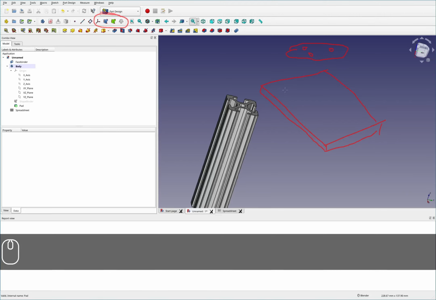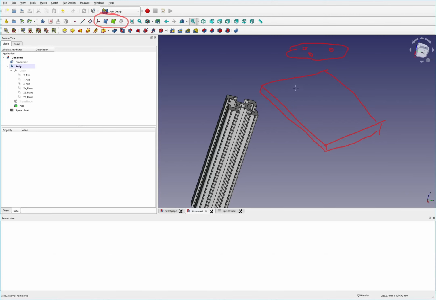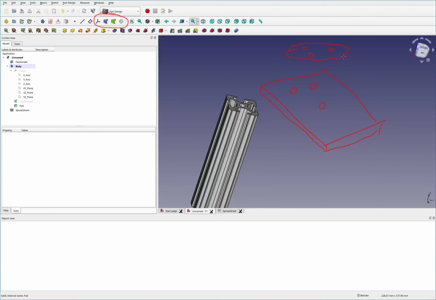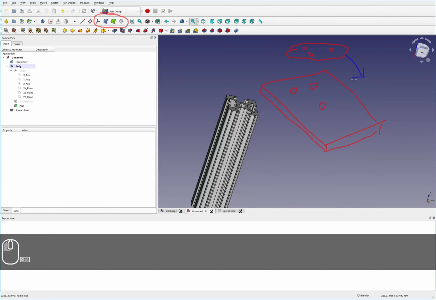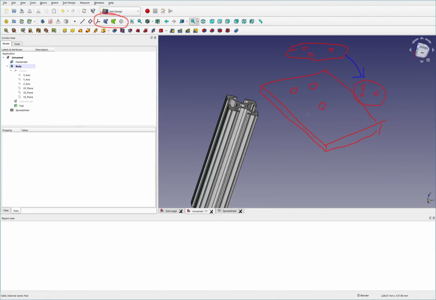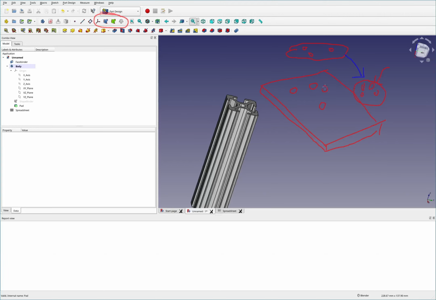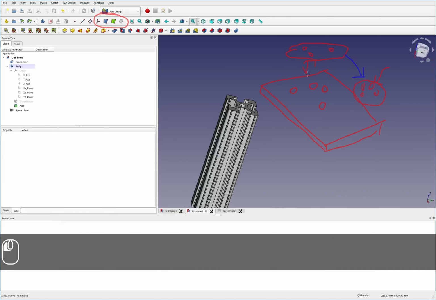If on this second plate here I reference the holes using the blue face binder, they will look good, but then if I move my plate over here, the holes will stay in the same spot. And if I actually go in and I move the holes around on the plate, they will move. Like if I had an extra hole there, it'll show up here. But the holes will act as if the plate is still lined up directly above with the blue face binder.